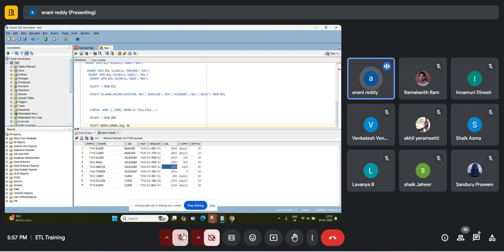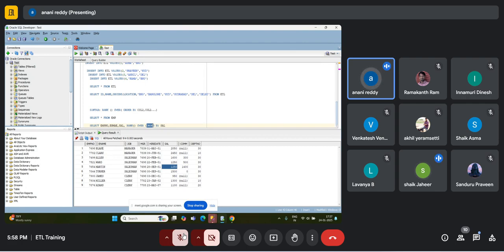Then I just want the rank of that particular person. The syntax of the rank is, after the rank function, open and close bracket, then OVER, open bracket, ORDER BY is a must. ORDER BY salary. Guys, before adding this query, can anyone explain why we are using an ORDER BY clause here? What is the purpose of using the ORDER BY clause?